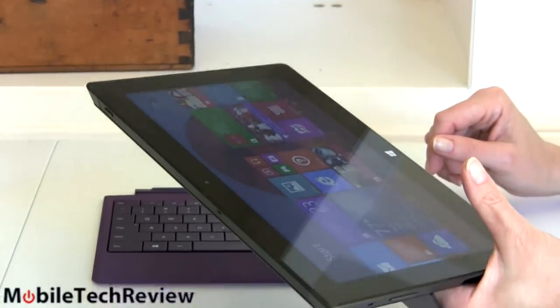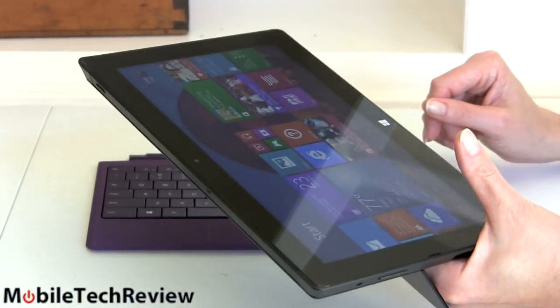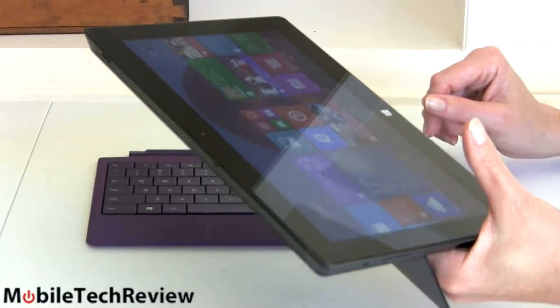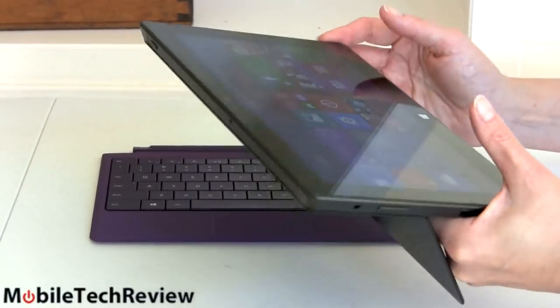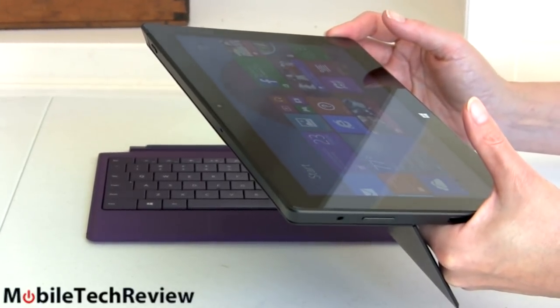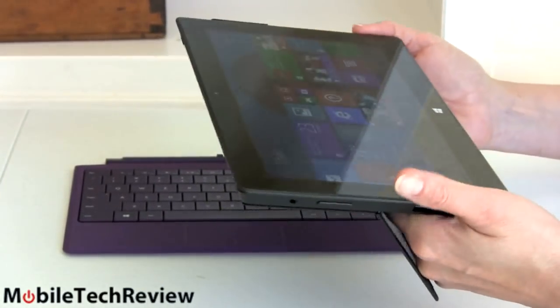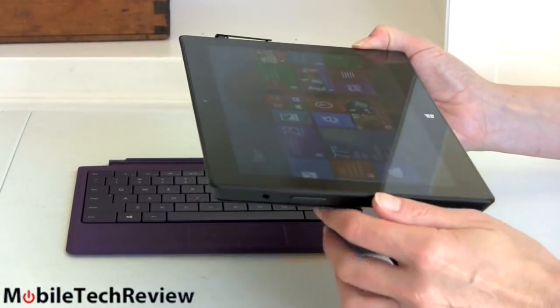They have actually improved the display quality — the color gamut is wider on this one. The last one wasn't bad, but this one is even nicer with better color gamut and pretty good black and white levels. It's optically bonded glass just like on the Surface 2, which is the Windows RT version that costs less money. But as you can see, there's still plenty of glare even though bonding the glass surface is supposed to reduce internal reflections.